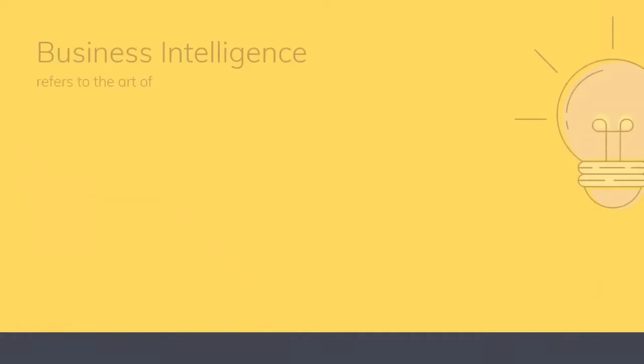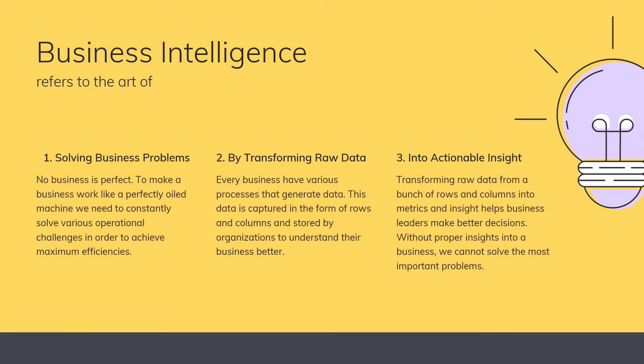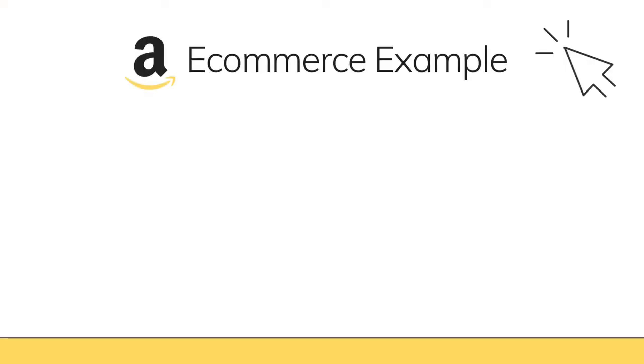Business intelligence refers to the art of solving problems by leveraging the raw data generated by a business to create actionable insight. Every organization has several processes and functions that have to be run daily to help in the day-to-day functioning of that organization. Each of these functions generates some amount of data that can be used to derive insights into that business. Let's take an example of an e-commerce firm like Amazon.